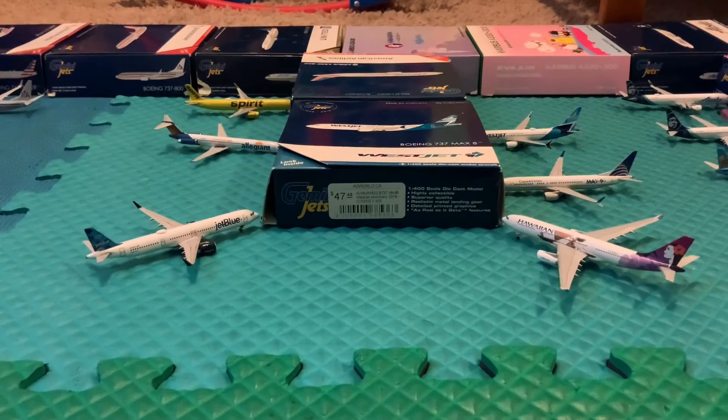First plane is a Spirit Airlines A321 — the Motel 6 of the sky — heading out to Denver, arrived from Atlanta. Next one is the Allegiant McDonnell Douglas MD-80 — even though I had to retire it, the reason being I'm going to transfer it into the A319 and A320 — just arrived from Las Vegas, which is their home, heading out to Phoenix Sky Harbor.